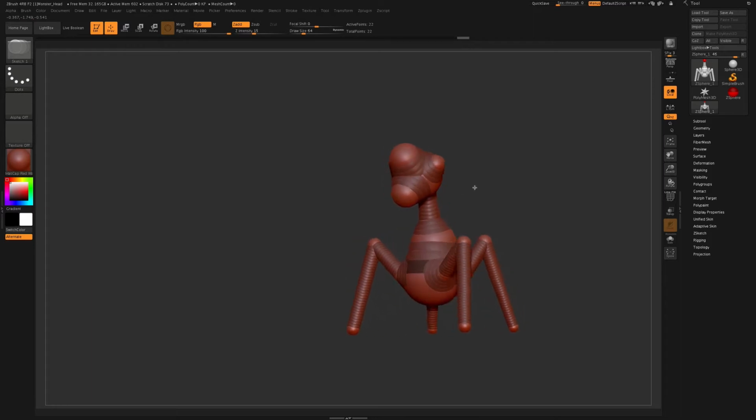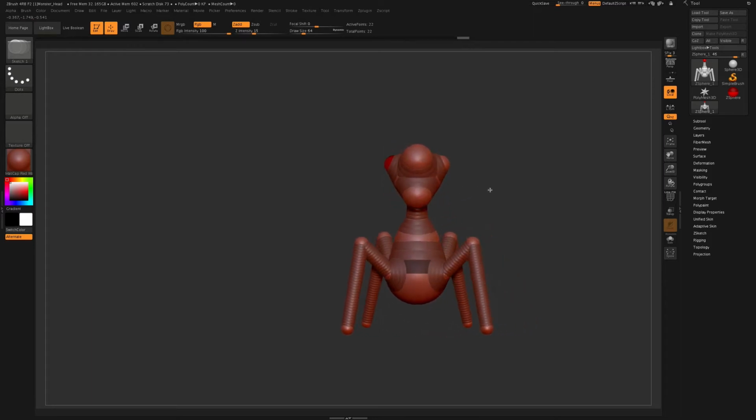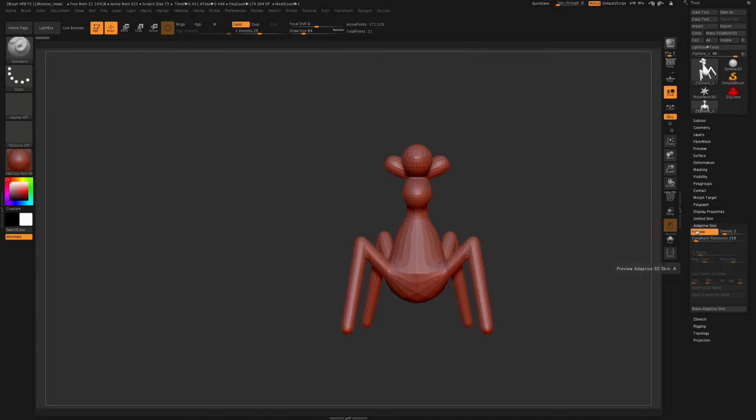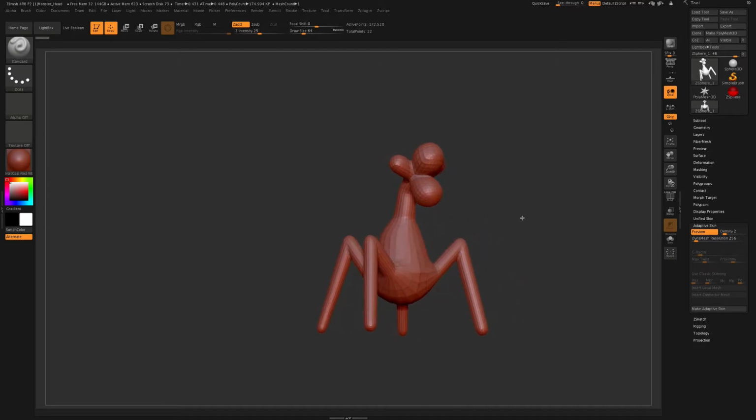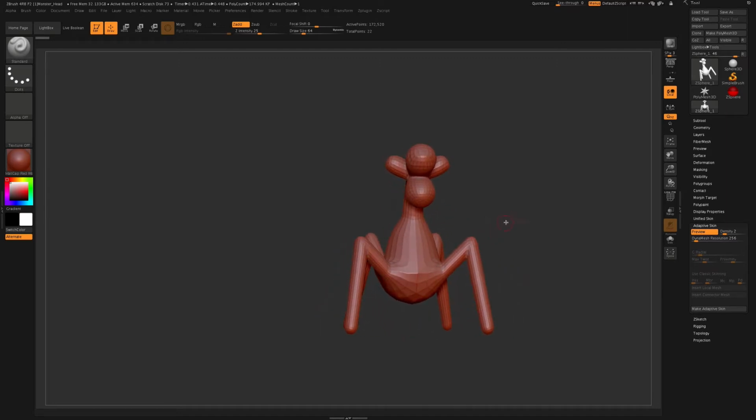So now that you have this character, you can make any complex creature or character that you want. But the idea here is that you build out these bones, these link spheres, and then using adaptive skin, right down here in this menu, you can do a little preview. You can see how the geometry is starting to look. So it's just a way for you to quickly build out a base mesh in order to modify.